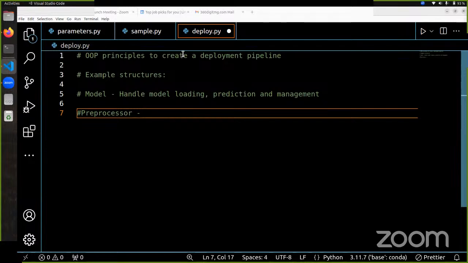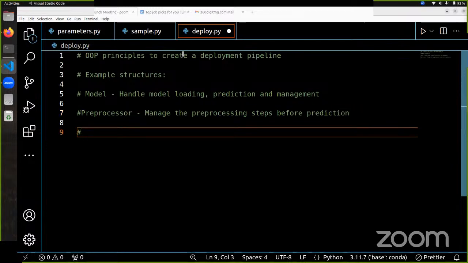It will not be able to handle it. So our deployment will fail right away. So we have the preprocessor. This will manage the preprocessing steps before prediction.